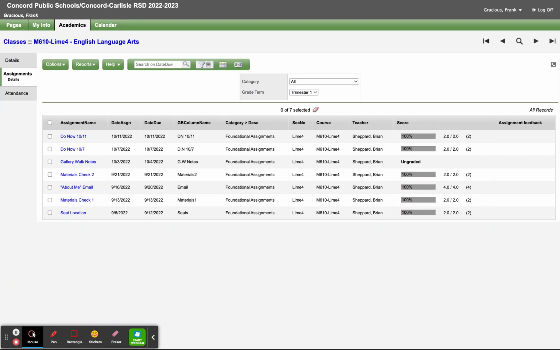So especially if you have been out for a couple days and are wondering what you're missing, or if you see that overall grade and you're wondering what's leading to it, this academics and then assignments tab is really useful. So that's really all you need to know about navigating Aspen, but I do want to take this opportunity to say a few things about grades and grading in general.